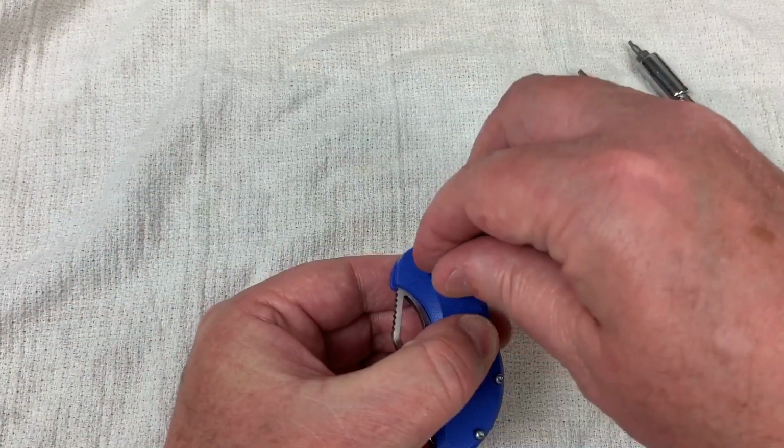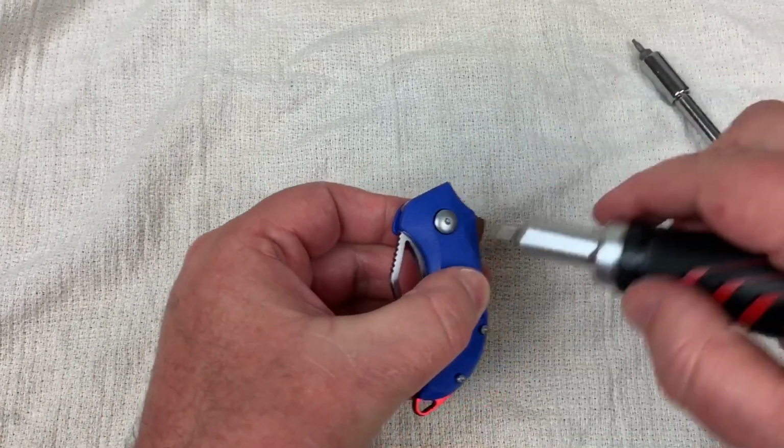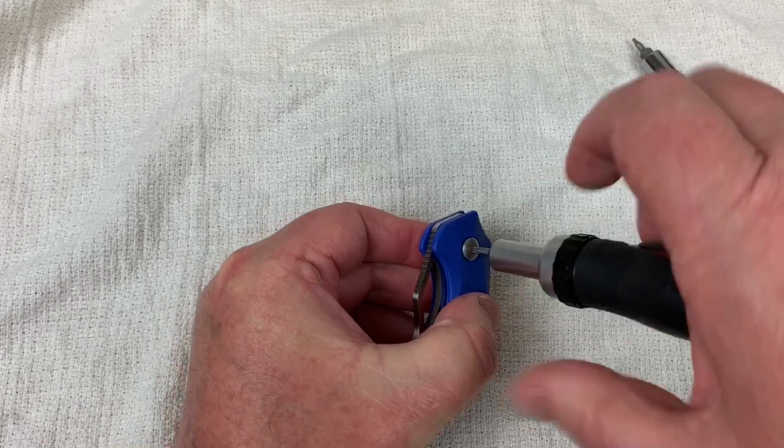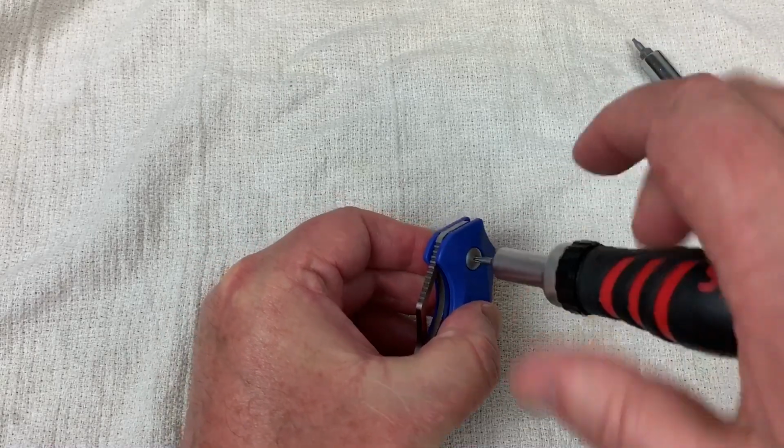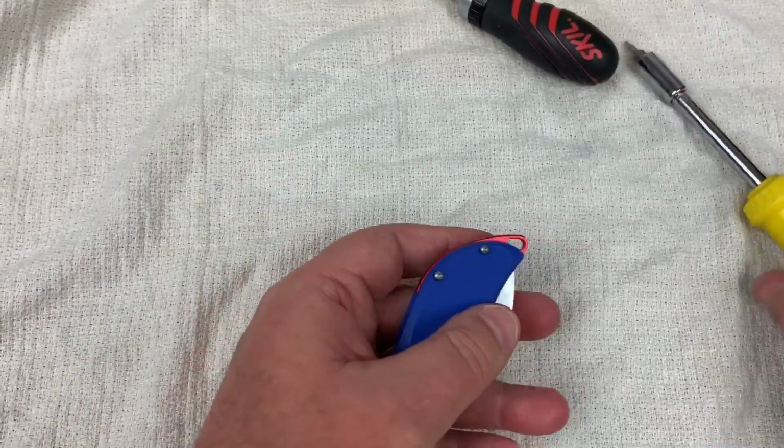And here we go, and we put it back together. So it's easy to take apart, easy to put together. Pretty simple, nothing difficult here. No defective hardware, stripped screws, anything.